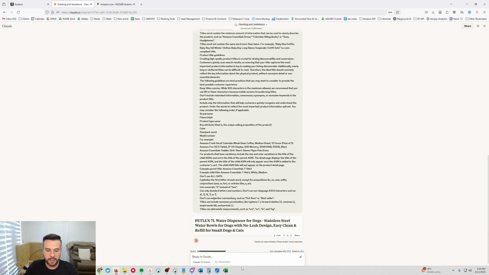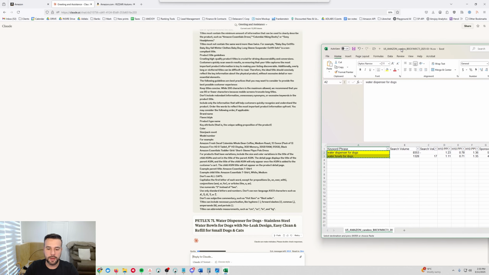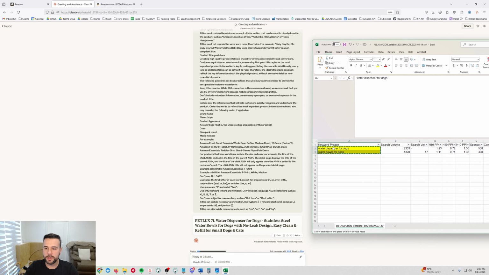Okay, so you can see here that my 2 keywords were basically water dispenser for dogs and water bowls for dogs. You can see straight away 7-liter water dispenser for dogs. That's my first keyword. And then stainless steel water bowls for dogs with no leak design, easy, clean, and refill for small dogs and cats.